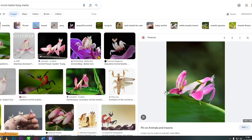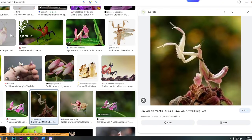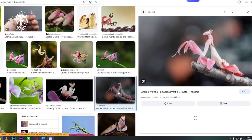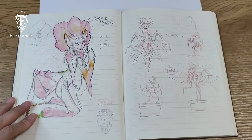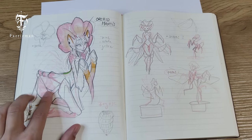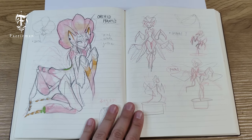Hi Faeries! Today we will create a doll inspired by a specific type of mantis, the orchid mantis. We aim for a balanced mix of a woman and a mantis. I'd like to give her four eyes, four legs, and maybe even wings. From the back of her head, tendrils, flowers would grow.